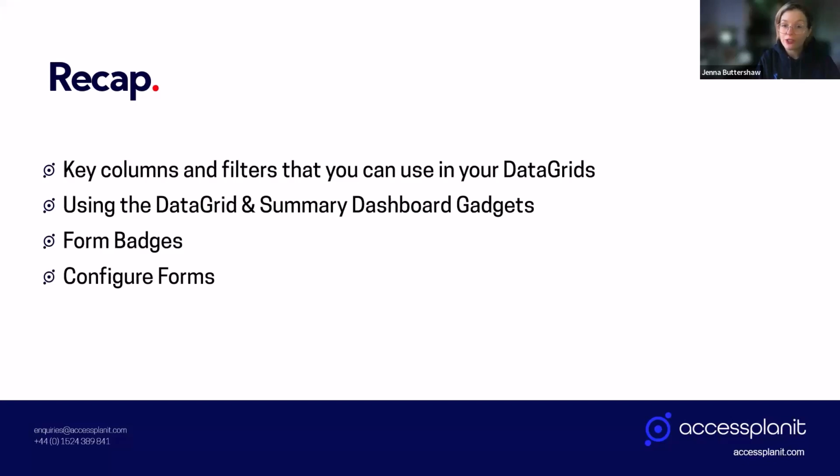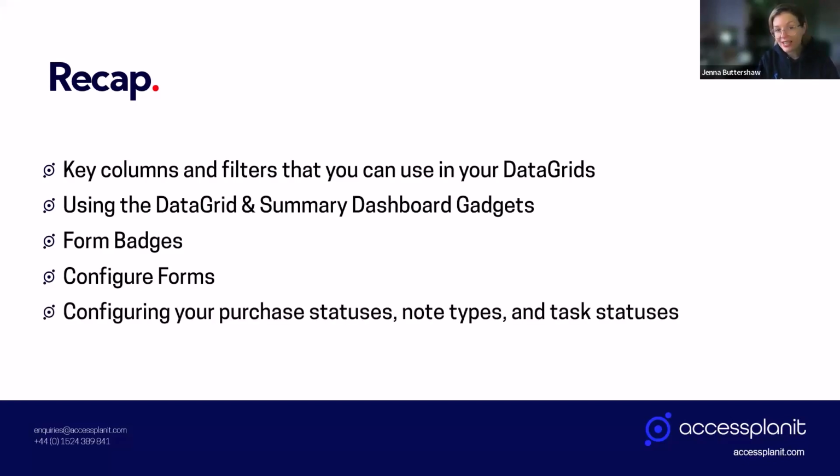We then looked at configure forms, so how you can hide away information that you don't need and set information that you do to be mandatory. Then we looked at custom list items for managing your purchase statuses, but we can also use that for note types, task statuses, file types, and so on. And then finally, we ended there with marking course attendance.